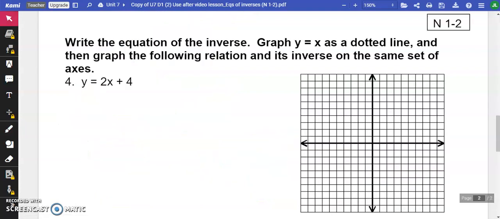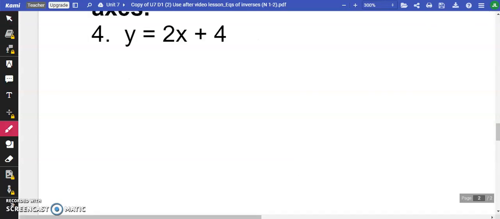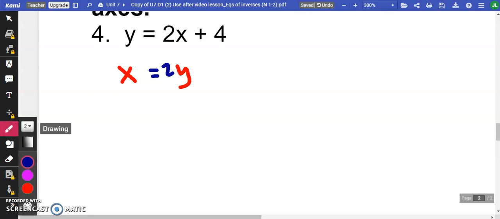So for our next example, we're going to look at plotting a function and its inverse on a graph. So the first thing we're probably going to need to do is figure out the actual equation of the inverse. So we're going to, once again, switch, then solve. So I should see my x over here and my y over here. Then we'll solve to get the y by itself.